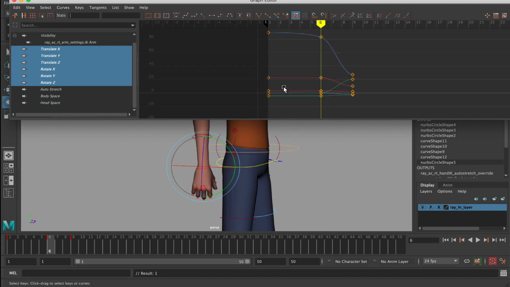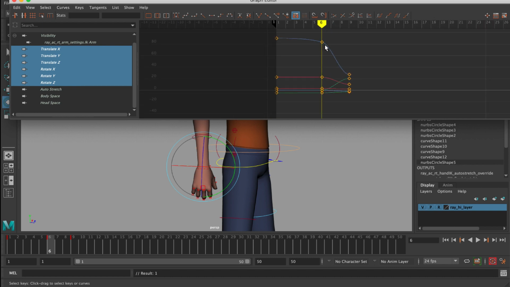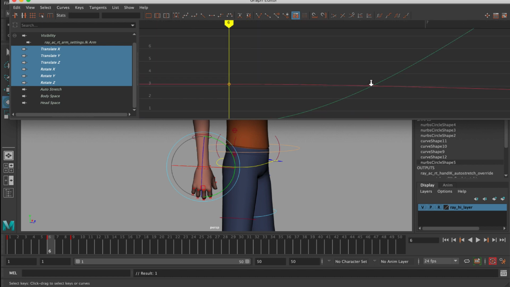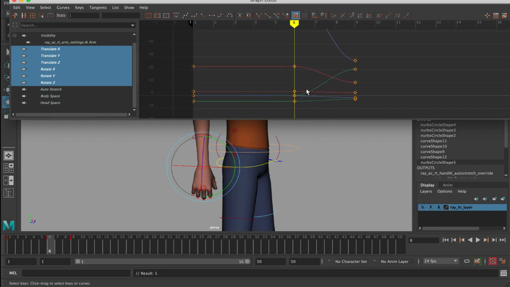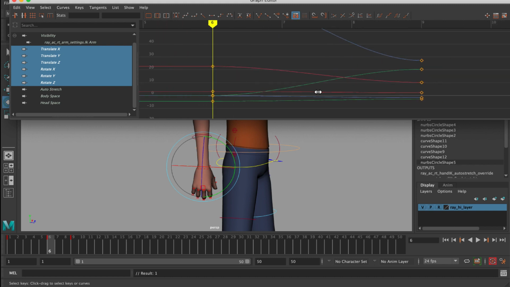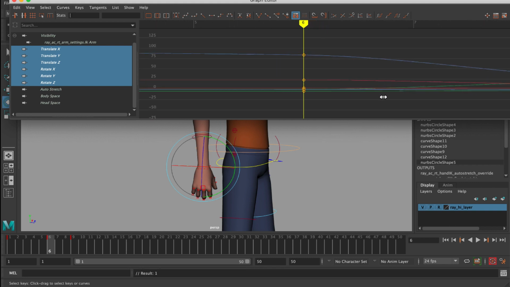Here's another little trick. As far as being able to view the graph editor, you open it up and it's kind of compact, and let's say you have a whole lot of keys in here and you need to see what's going on, and this is a little too close. You need to clear up some space. One of the ways to work around that is hold Shift, Command, and right-click drag. This does not change anything in your animation. All it does is change your width of view so that you can view things. It's kind of stretching out your view of the keys, not moving the keys whatsoever.